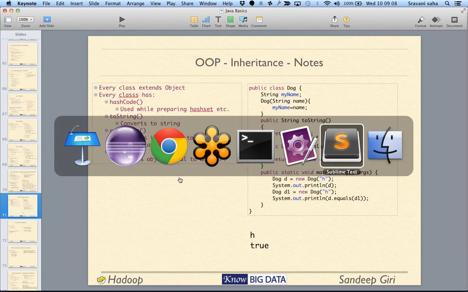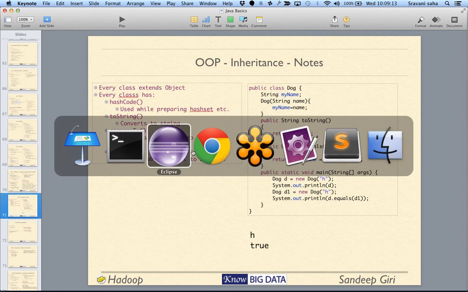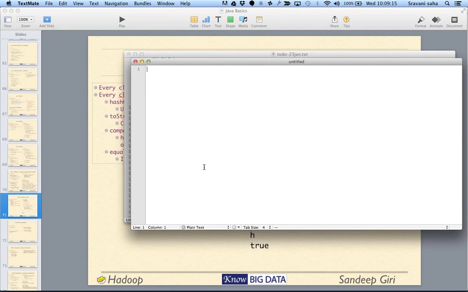For the database thing, I would need to do a couple of things. To do database access, there are a few steps. First, I will have to do a local installation of the database.